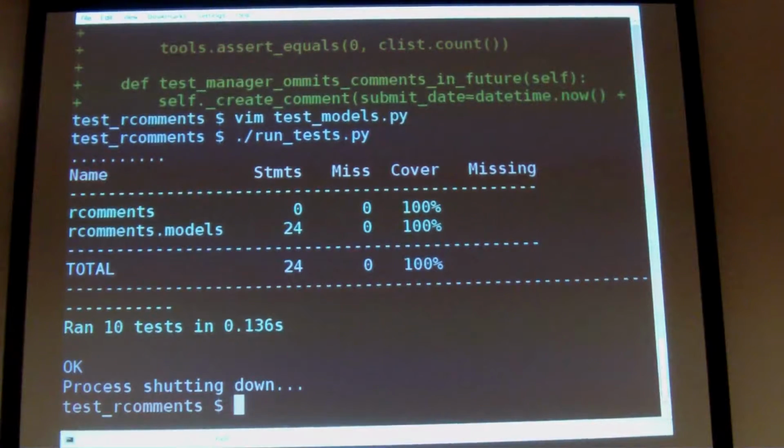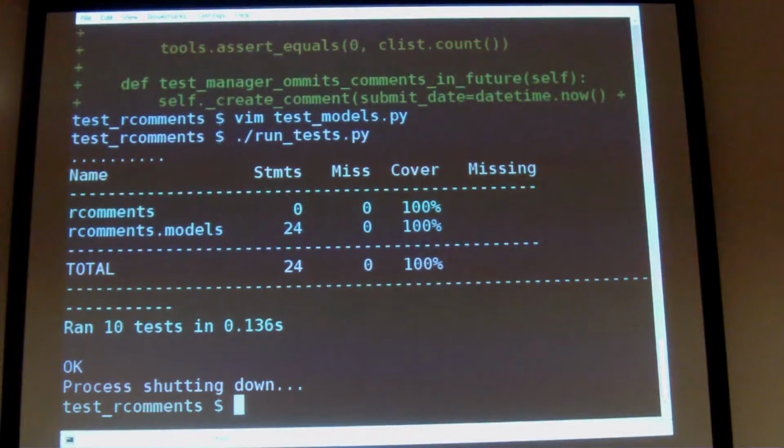So very simple steps, very iterative, and I never had to open a Python shell to try something. I never had to open a browser or create the working application. Notice that I still don't have any views, any URL patterns. I don't even have the definition for the admin. So if I wanted to test this, I would actually need to open up a Python shell and try it out. And that would be the exact same amount of effort as it is to write the test. But the reward is significantly different.